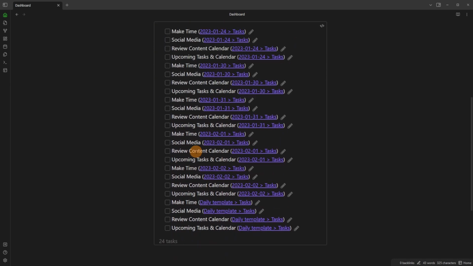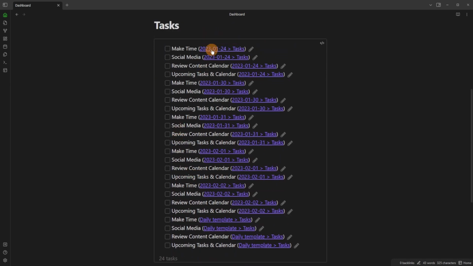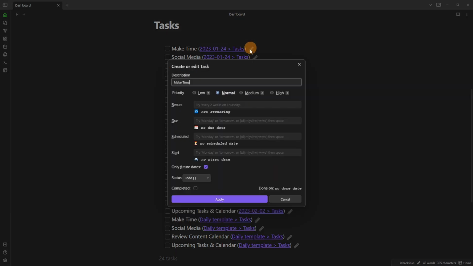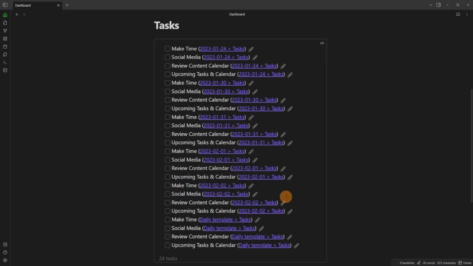And it's looked and found every single task inside of the vault. So all of those tasks from all those daily notes are now being shown. I can then edit the task name, the priority. This is all done through the plugin. I can add recurring tasks, which in Notion you have to do stupid amounts of properties for. Due date, schedule date, start date, future dates. Adds a status, which is a new thing.